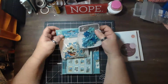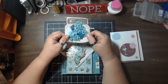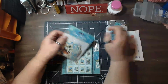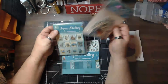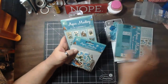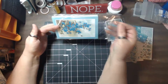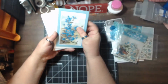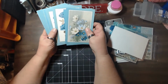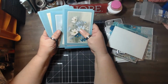And so she sent me this set of aqua medley. There's aqua roses. And I love the little birdie flowers. You know, you get the prima look, but you get it for a whole lot less. And then I've got the embellishments and the cards. These are gorgeous. And then, of course, the 6x6 paper. Let's take a look at the cards, the journaling cards. So these are the journaling cards for the Aqua Melody. And they're just too stinking cute.